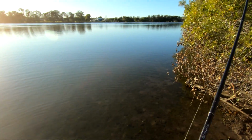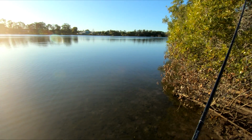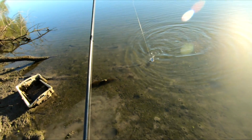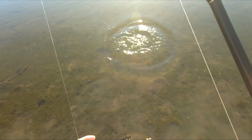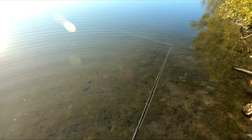On. On again. This could be a flathead, this one. Not doing anything. Yeah, this is a flathead. Oh, it's a brim. Another one following him. Third brim of the morning. There we go. Take a look at that. Nice little brim. They're just smashing these grubs. Off he goes. Oh, that was not gentle, but he's off. They're just smacking this 2.5 inch grub. Absolutely smacking it.